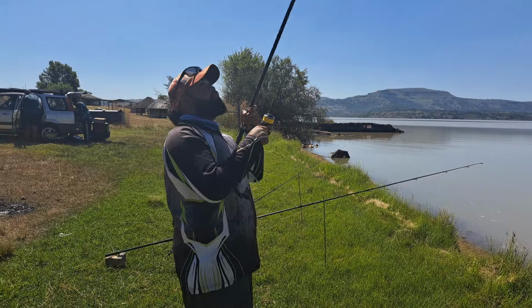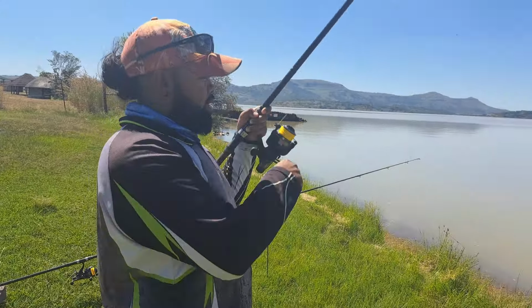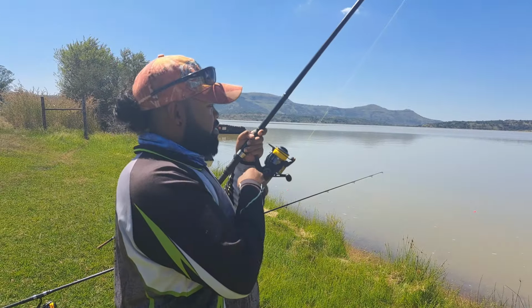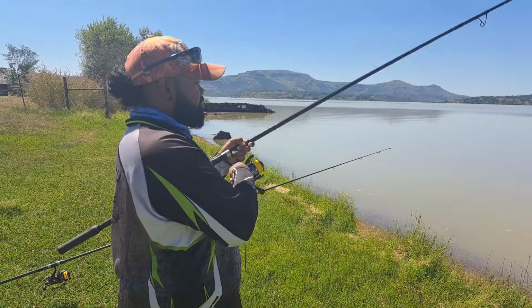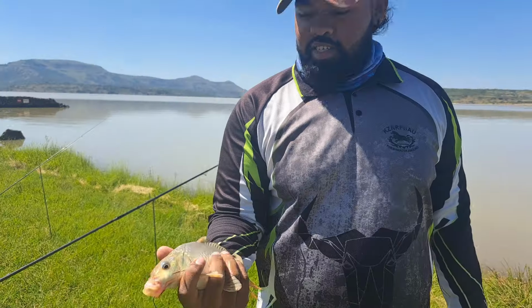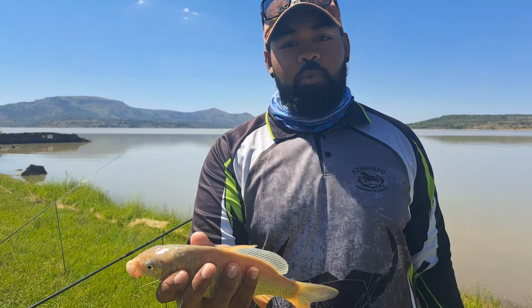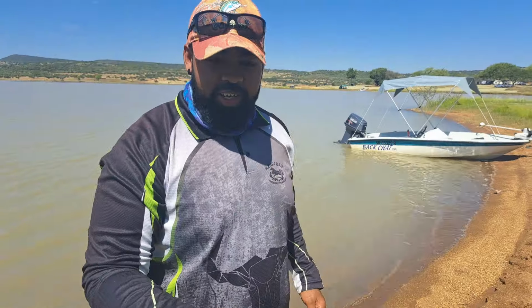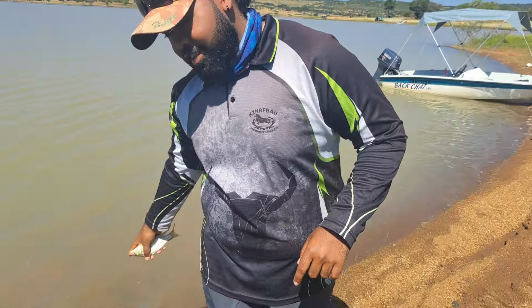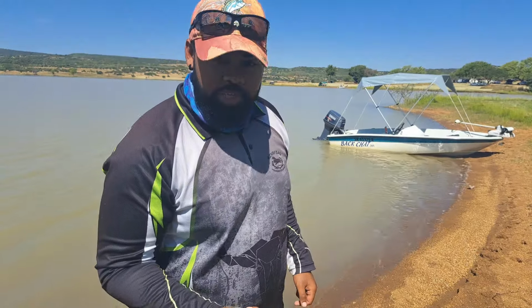Ooh. Hey guys, looks like it was a stuck for a bit there, but managed to get it out. Small fish. Bet you it's a barble. Yes, sir. Slightly bigger. Still good for carp bait. I mean barble bait. It came off the hook right here, in this ankle deep water, and as it came off, I jumped into the water and scooped it out. So got lucky with that one. Put into the keep net.